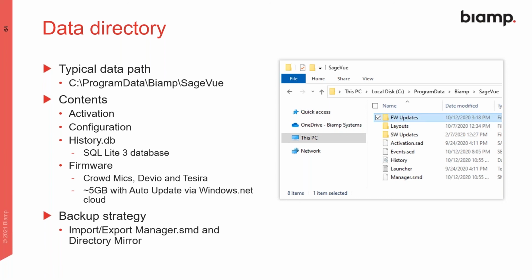SageVue does have backup capabilities via the web GUI as well. You spend all this time configuring LDAP, asset groups, labels, and the SMTP client. There's an import-export backup feature within the web GUI, and this manager SMD file that we see here is essentially the holder of all those configuration options. If you've gone through and done all that setup, you can back up the manager file via the web GUI, and that'll maintain those settings. If the server goes down and you need to reset this back up or install a new version of SageVue for whatever reason, you can then re-import this manager file and maintain all those settings.